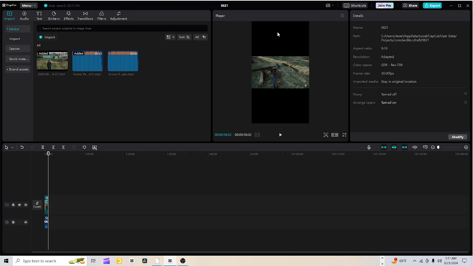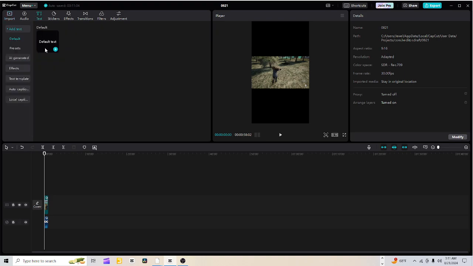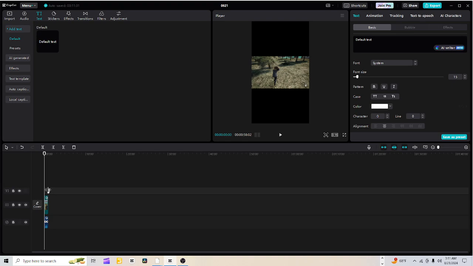But I want to add up here some writing, okay? So what I'm going to do is put this line at the beginning, click up here on text, then click on default text and drag this down and let it fall right there. Okay, that one didn't land where I wanted, so it kind of did. You see how I stretched it out and made it the length of this video? You want that to line up right at the end of that video exactly, so you got to adjust it just as best you can till it lines up.